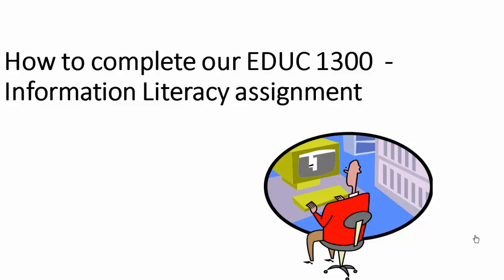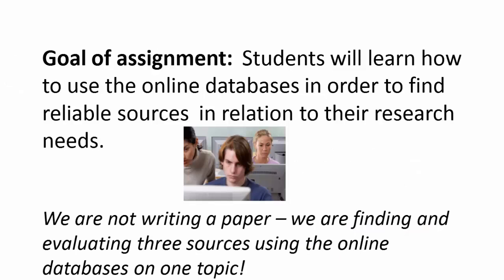Hi, this video is to help you understand how to complete your information literacy assignment in EDUC 1300. Our goal of our assignment is to make sure you know how to use the online databases in order to find reliable sources for future research questions and research papers that you'll have to do in other college classes. We're not writing a research paper in EDUC 1300. We want to make sure you know how to use the online databases. So you're going to be finding and evaluating 3 sources on one topic.